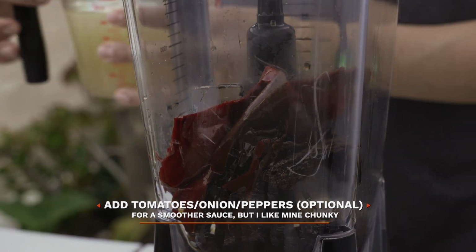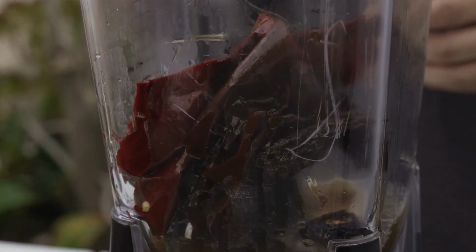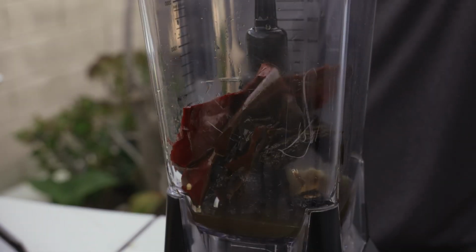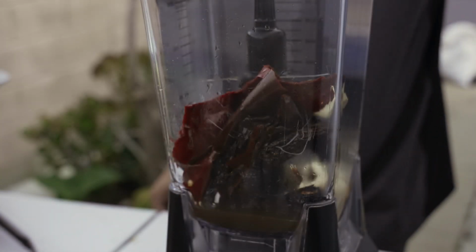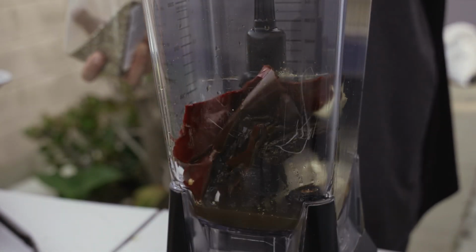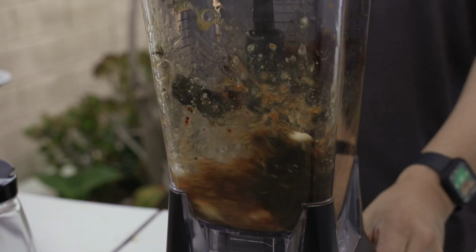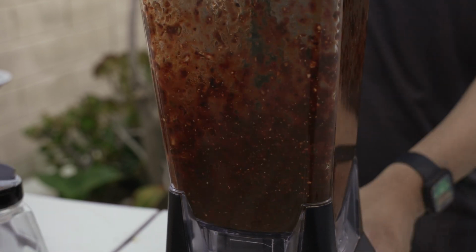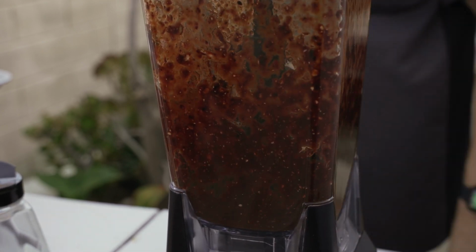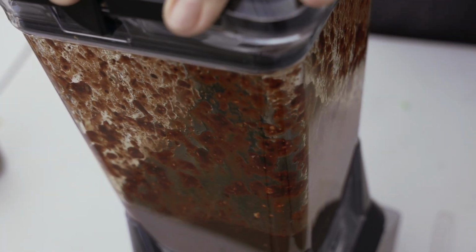On standby, we also have 2 cups of chicken broth that we'll be adding slowly. I'm going to be using 3 cloves of garlic and 2 cloves. We're adding about a tablespoon of salt and pepper and a tablespoon of Mexican oregano. And we're going to blend. This is looking a little thick, so we're going to go ahead and add a little bit more of that chicken broth, and then keep blending. Since our grill is fired up, let's go ahead and cook our sauce out on the grill.